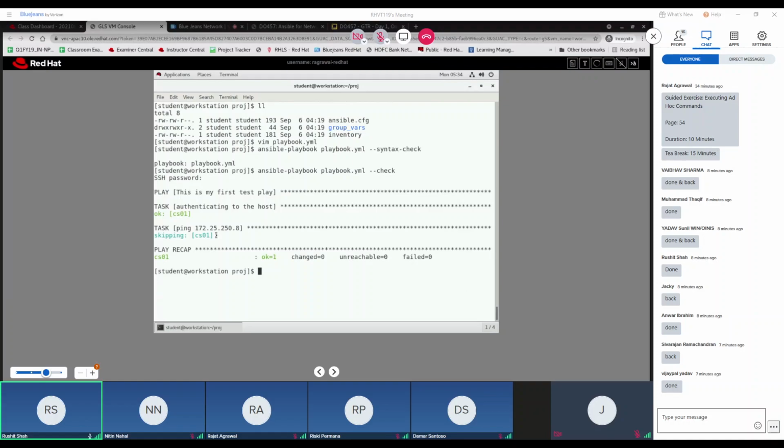Completely. See, in a production environment, nobody runs a playbook without doing a check run. Otherwise, there are chances of something failing or something being modified in a way which will bring your network infrastructure down. And I'm pretty sure you guys understand the crucial element about the network going down.